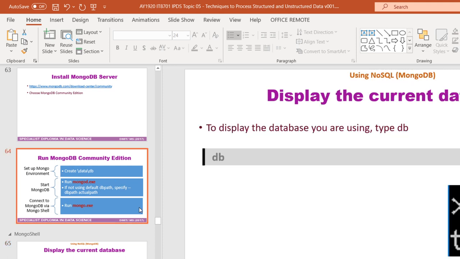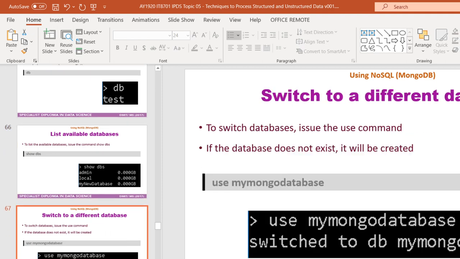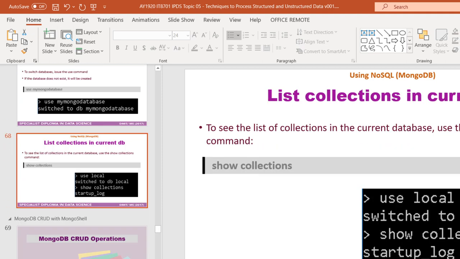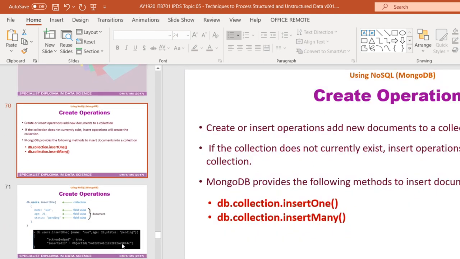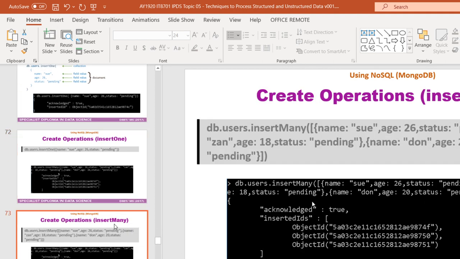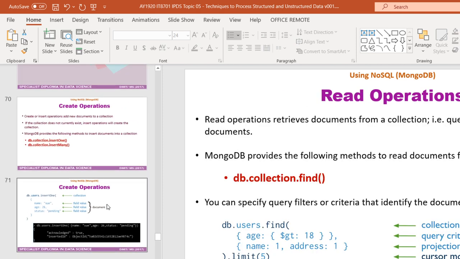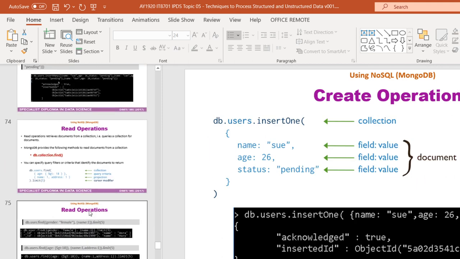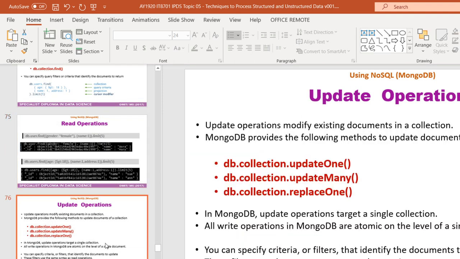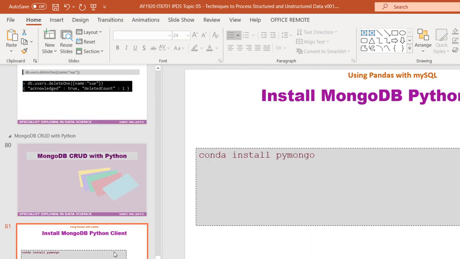Okay, so what is in the slide actually gives you a lot of the command line operations. But what you will be more interested in is basically how do you access Mongo from Python. So I suggest that you read this part about how to do the data operations in Mongo. It's all functions. So I'm going to skip to the Python part, which is more important, because in the assignment you need to actually use Python to interact with the database.